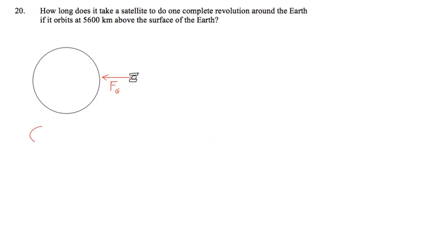So my force equation, when I sum up my centripetal forces, it's going to be Fg. Now it's going to equal either mv squared over r or mr omega squared. Again, if r is the unknown, if they want to know the orbital radius, then I would use mr omega squared. If they give me the angular velocity in radians per second, that might be another reason why I would consider mr omega squared. But neither of those apply here, so I'm going to write that as mv squared over r. So there's my descriptive equation.